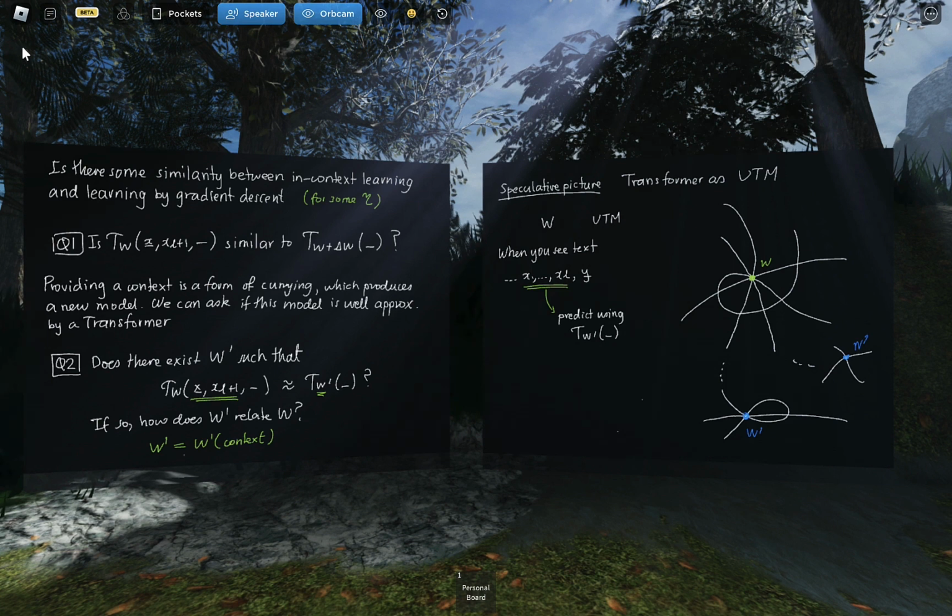Yeah, that's a good point. The way I wrote it down, I'm mixing up the role of the algorithm with the function. What I mean more is, are the algorithms similar, in the sense that the way they compute on the representations is similar, not just the input-output behavior? That's right. So you could make some argument based on approximation that there exists some w prime such that the overall functions are similar.